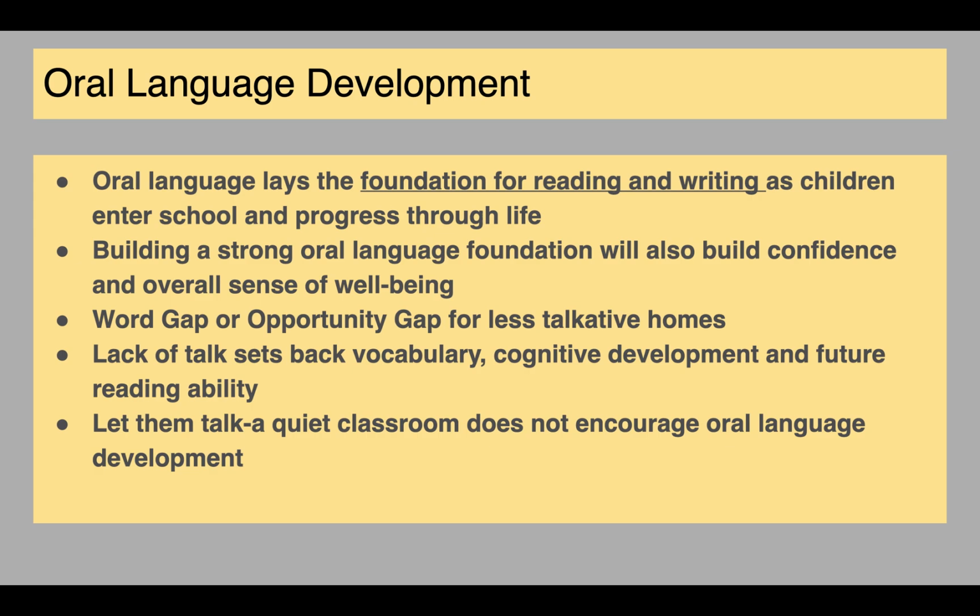Small children in the most talkative homes hear on average 20 to 30,000 words in a day, mostly through overheard conversations, books, nursery rhymes, and being directly spoken to, while children who come from less talkative homes, and in most cases poverty-stricken homes, hear approximately a quarter of that, meaning lack of talk is setting back their vocabulary and cognitive development and future reading skills before the first day of school. Kenneth Wong at Brown University says this disadvantage is already almost irreversible. Bottom line is, children need to talk.